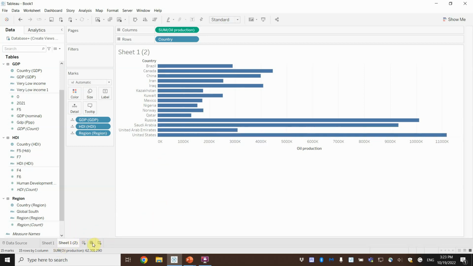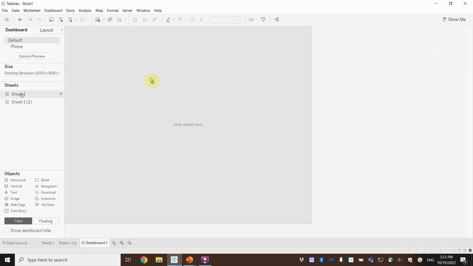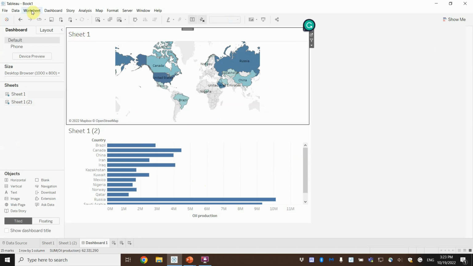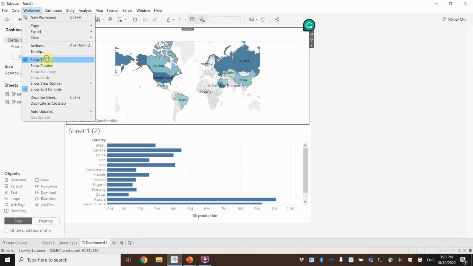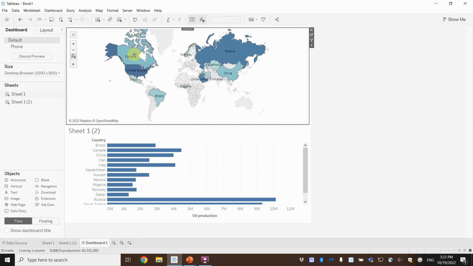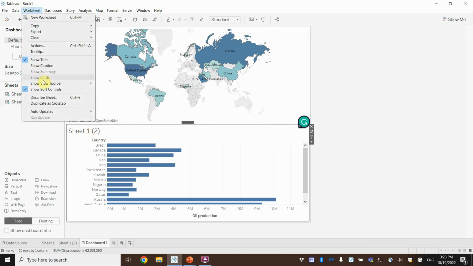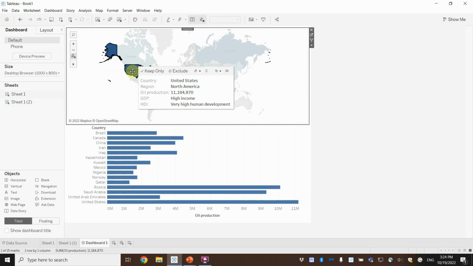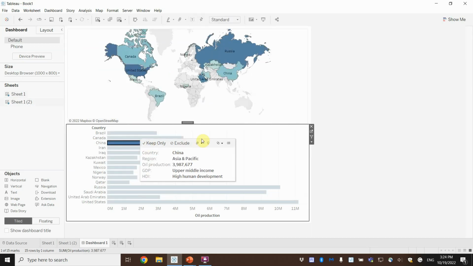And then we can go on a dashboard, map, another map here, and then we come here, worksheet. Let's delete the title, and let's move our map around here, and here we can also delete the title and go to the US and here to China and so on.